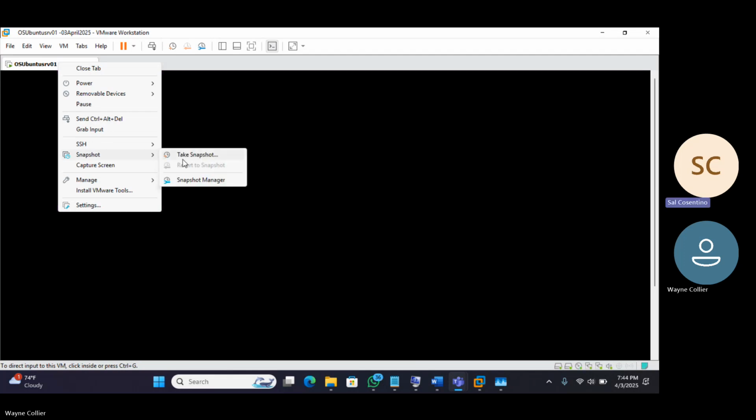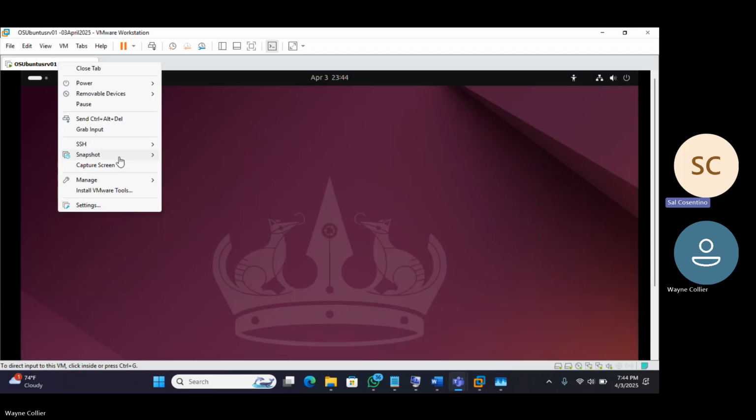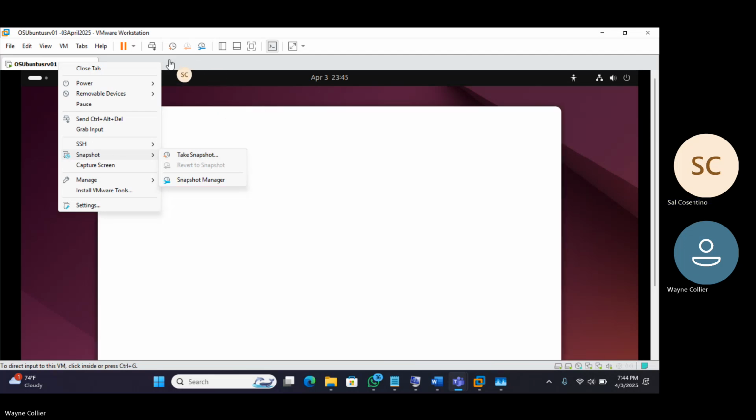So in this instance, you could have taken a snapshot if you wanted to before. But I recommend after you install the operating system, so you have a fresh copy with no settings modified or anything. So it's always good to do that after. So we're not going to create the snapshot. We'll take it after we install it.